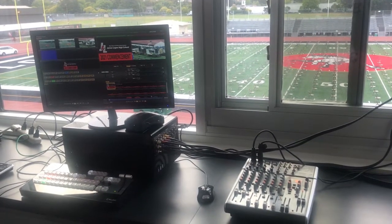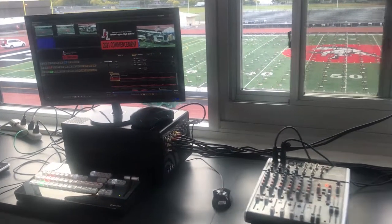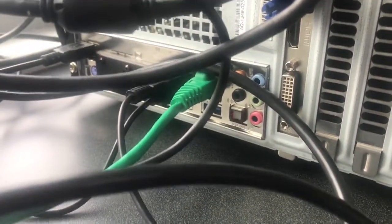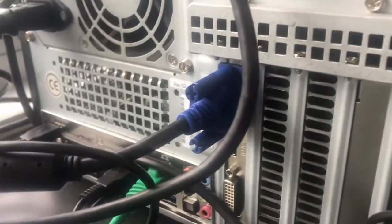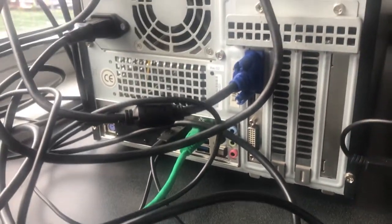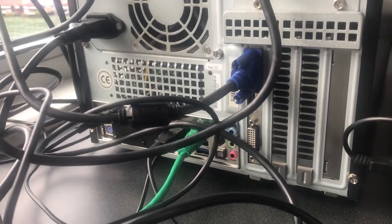To set up the TriCaster 40 for live broadcast events, you have to make sure that you plug it in, have the network cable plugged into whichever venue you're at, bring it into the back. You have a VGA connection that goes to the monitor that works on top of the TriCaster. There's also an HDMI connection that you'll use for the announcer's program monitor.